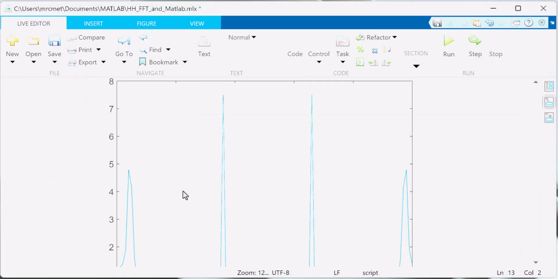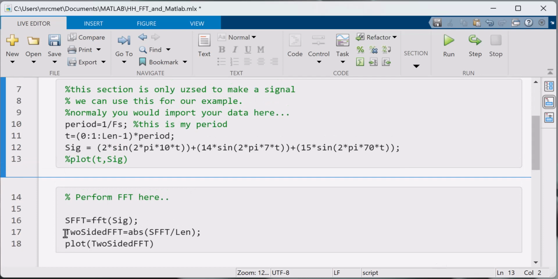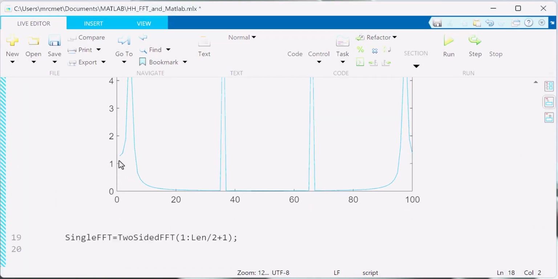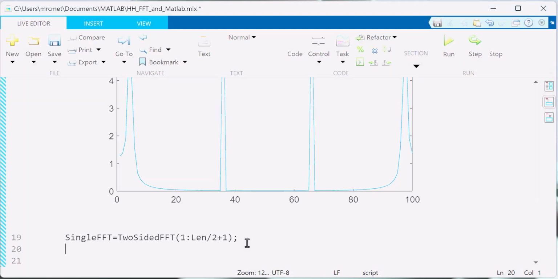Plot my two-sided FFT again. My amplitudes are mirrored, so my peaks are double, but my amplitudes are cut in half. So I need to multiply all of my amplitudes by 2. But remember what we said about this first data point, the very first index in the array. That contains my 0 hertz frequency information, so the mean offset. And that just comes out as the mean offset. That's part of the FFT, so we don't have to do anything with that information.